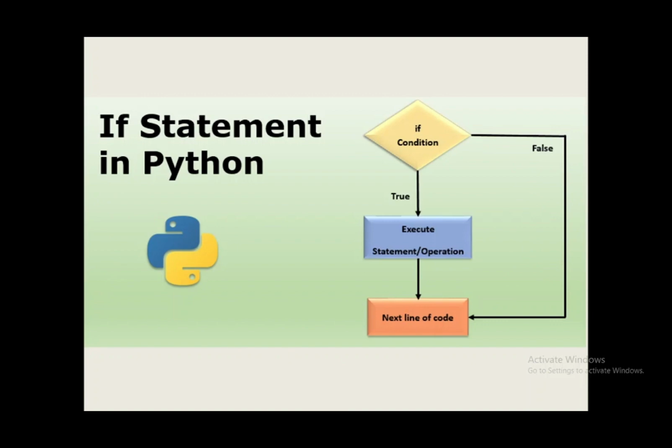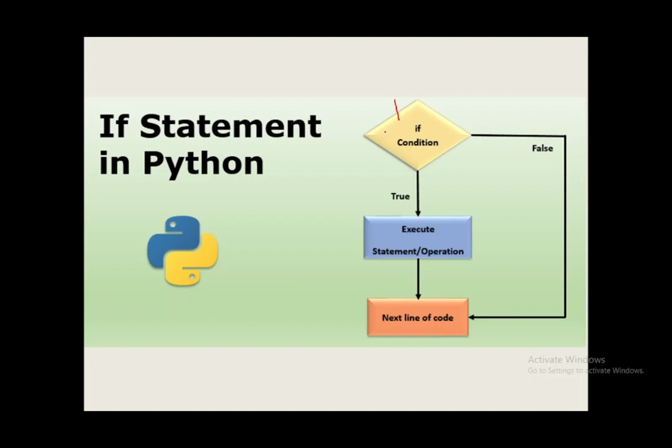This, as you can see here, is the workflow of the if statement. If statement is primarily used to constrain our programming directions. It is used to skip the execution of specific results we don't intend to execute. Let's say you give a condition: you make a list and write apple, banana and orange, and then you write the condition: if apple is present in the list. This is the condition you are giving.